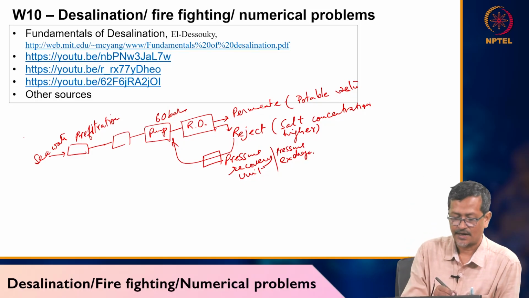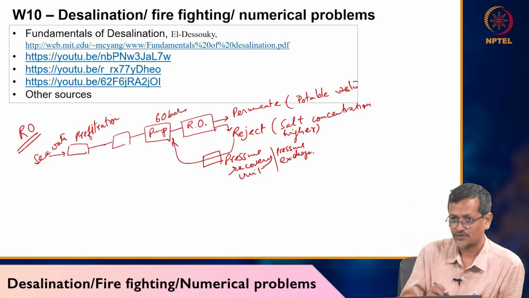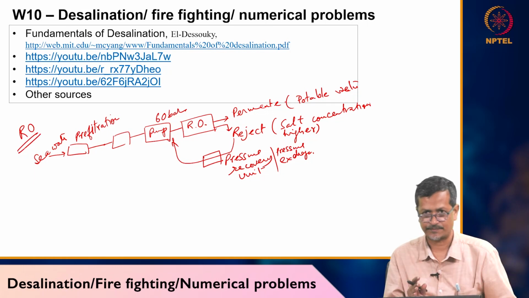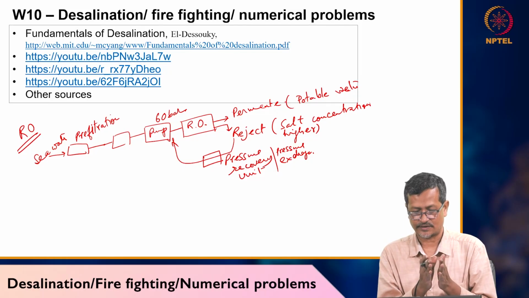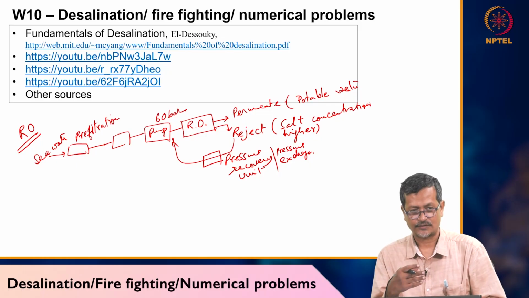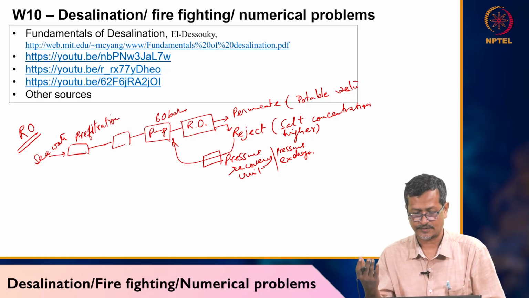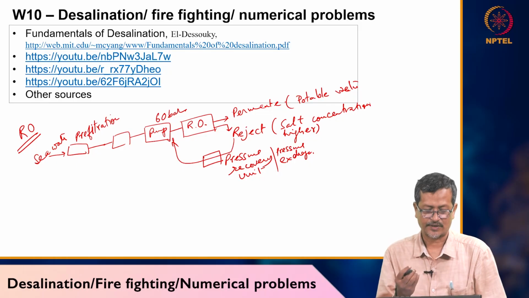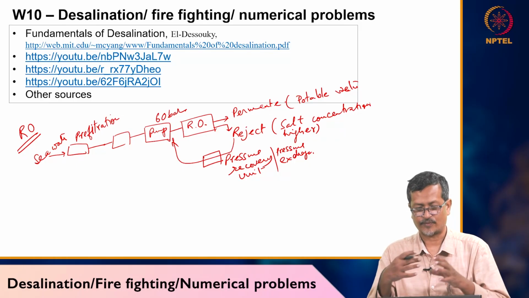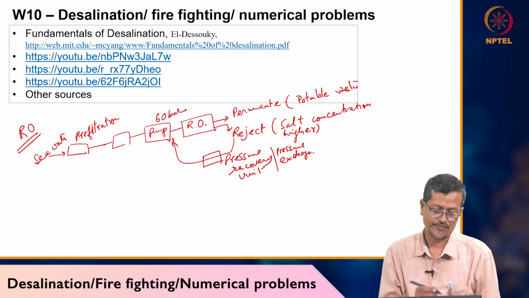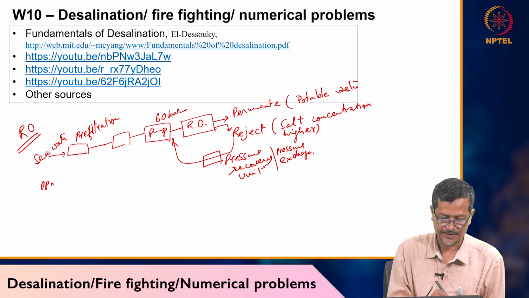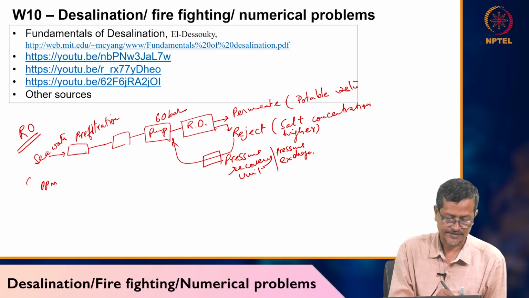So this is actually an RO based system, reverse osmosis based, where one membrane is there. On one side you create high pressure, and salts will not get transmitted through this porous membrane. Rather, only water you will get on the other side. Some small amount of salt can be there, but if you increase RO quality or the number of RO modules, then you will reduce the salt concentration further. Salt concentration is measured in terms of ppm, parts per million. This is called salinity.